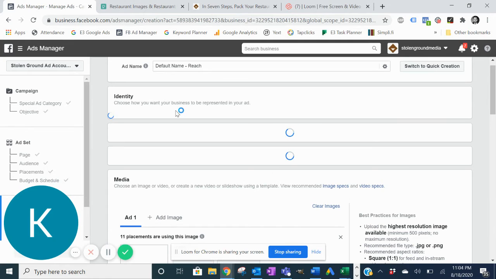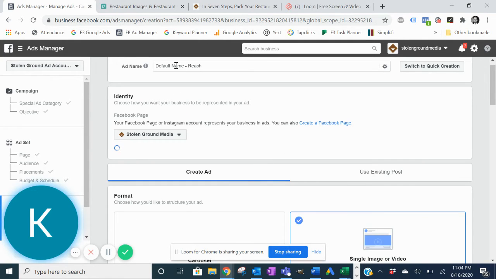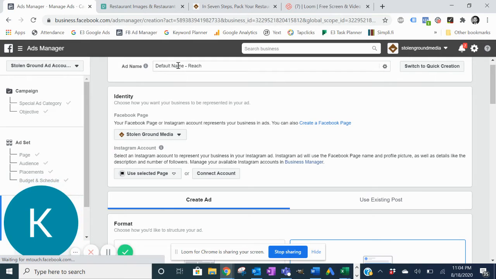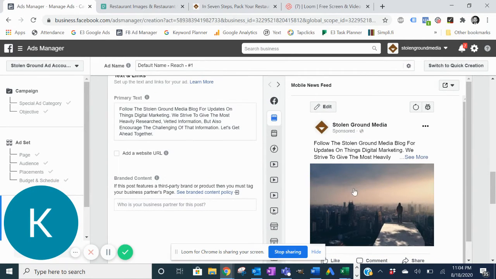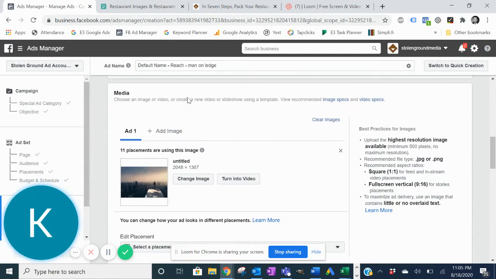So now we're on the ad level. And I can change the ad name, and I probably will. If I'm making multiple ads especially, I'll go ahead and identify them. So this one, it would be number 1, but I would come up with something like, if I'm changing the photo in the creative, so this photo down here, right here, then I'll describe this as, man on ledge up here. Man on ledge. And I'll be able to identify each ad separately as I'm going to report. Okay. This won't be a man on the ledge, but we'll just leave that the name.